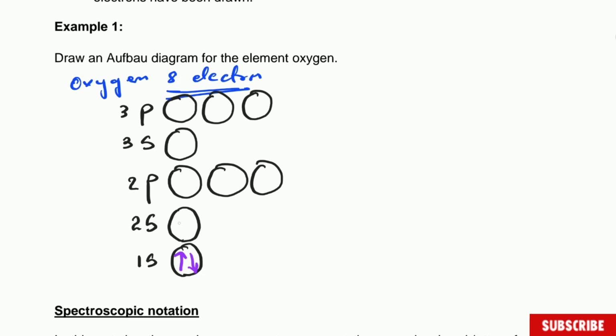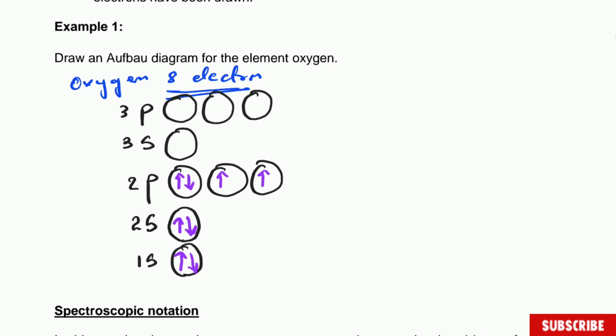I still have more electrons, so I'm coming here and I say 3 and 4. So before you go to orbital p, you make sure the orbital s is full, and then you go to p. But remember, in p you have to put one in each of them before you start over. So it's 4, and I'm going to say 5, 6 and 7. Only now can I go back to the first p and I say 8. And this one is the electron configuration of oxygen.